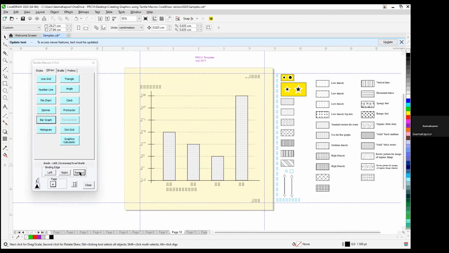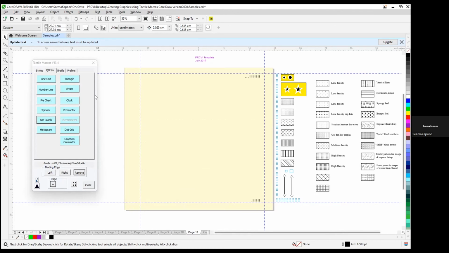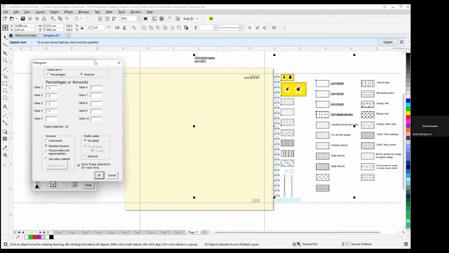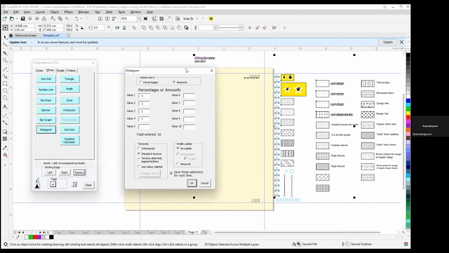Okay, so again, according to print page 7, we will fill in the values for histogram. So this time again, our histogram values are in amounts.